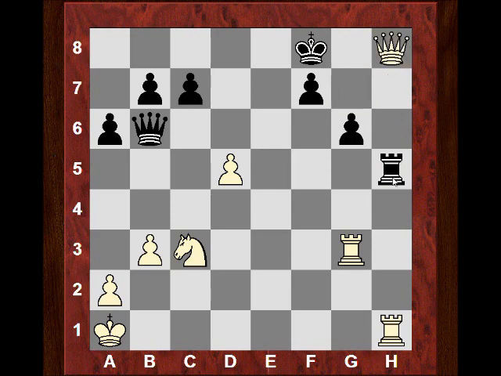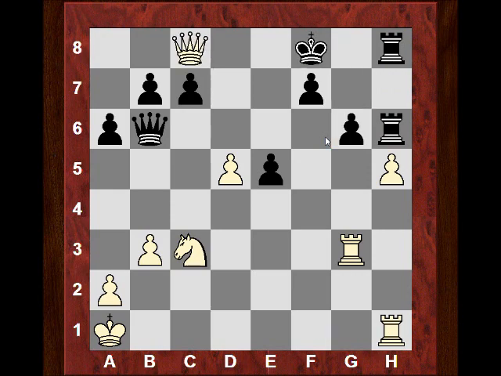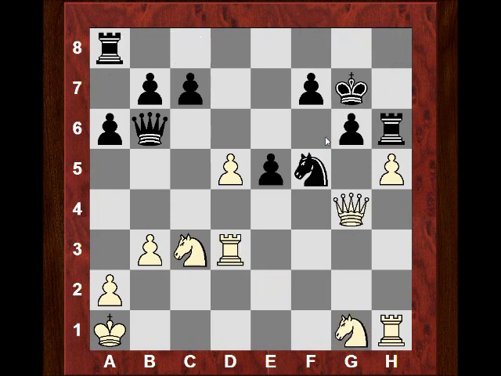There are dangerous tactics for black waiting here. 2 rooks for the queen would be good here. This is good for white. This position, a lot of material for the queen. So it does seem dangerous if e4 is not played. It seems a bad position here.